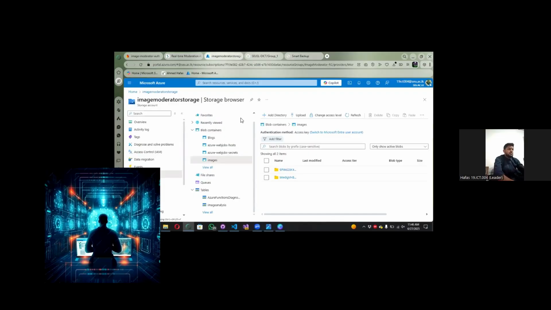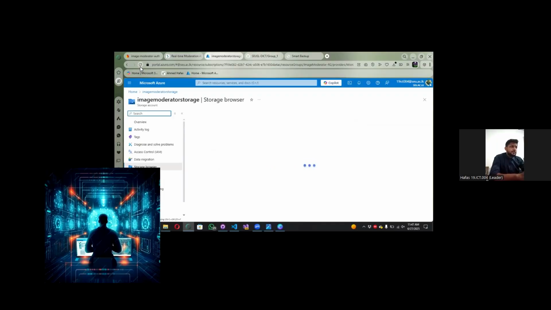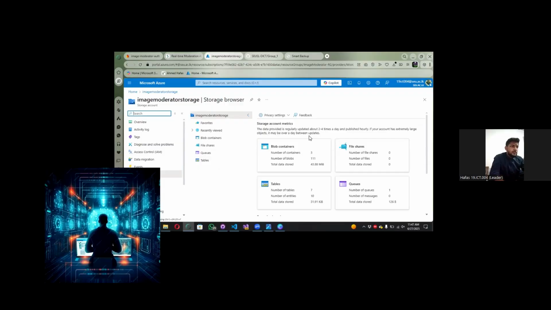In here, this is my Azure portal. If we go and refresh, there will be two images here. I just want to refresh again. Sorry. Yeah, now we go to the blob container.